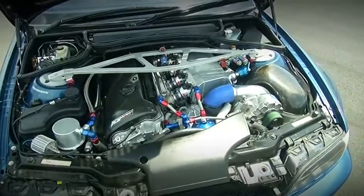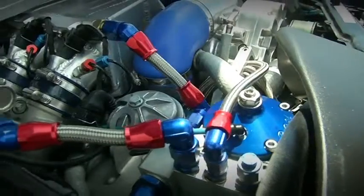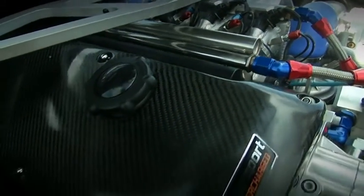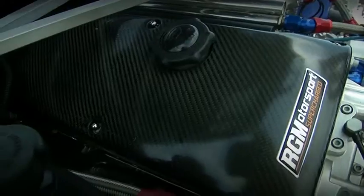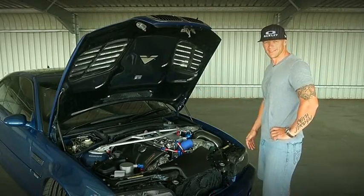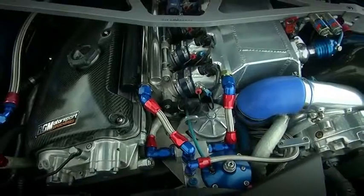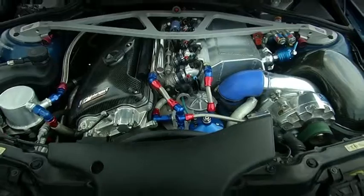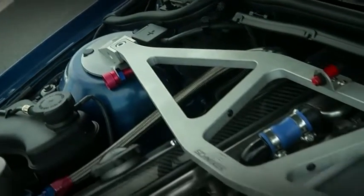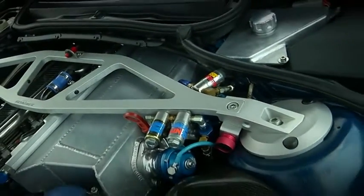Often with high boost you get a lot of detonation, so Rob Green chose to run a water methanol injection system — that helps the car cool down under high boost. And then to top it all off, they've added a six-fog nitrous system, just as if it wasn't enough. Also installed is a fully adjustable coilover suspension, aftermarket of course, front and back, an AC Schnitzer strut brace, anti-roll bars front and rear, and a Forsteiner bonnet and bumper — the bonnet and bumper alone are about 100 grand.